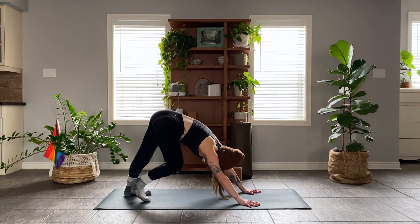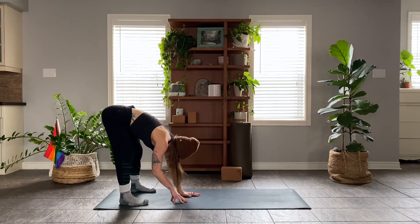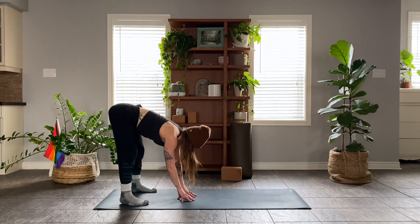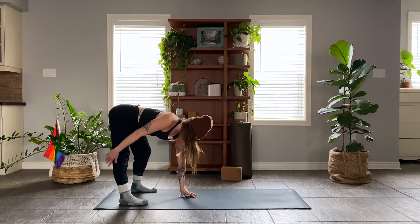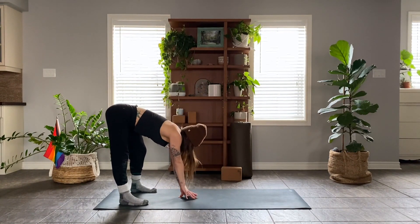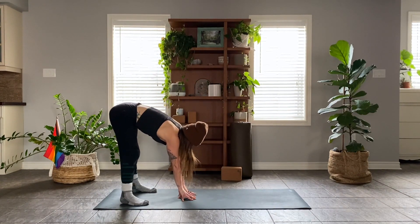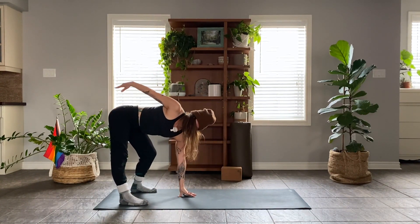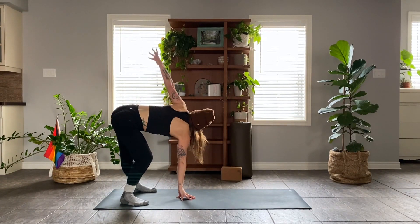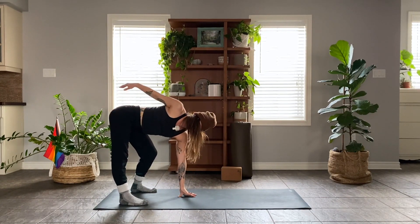Slowly come to stillness and take the feet a little wider than the hips. Soft bend in the knees as you crawl hands towards feet, keeping the knees as bent as you need. Fold over the legs — if you have a prop and want the floor a little closer, it could be helpful to have one hand on a block. As the right arm starts to circle back and up, forward and down. Switching sides, sweep left arm back and up, forward and down. Continue right arm, bending knees as much as you need, making big, slow and smooth circles. Take one more from side to side, evening it out.